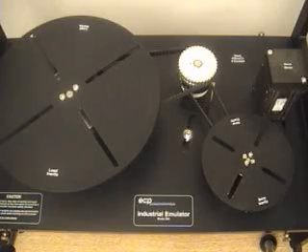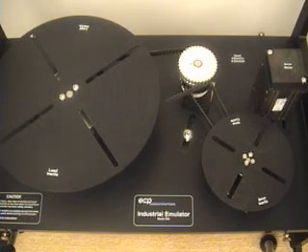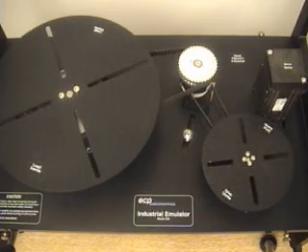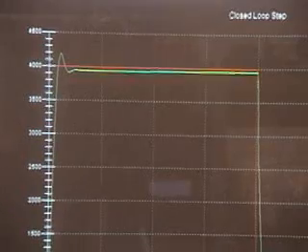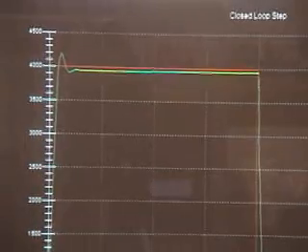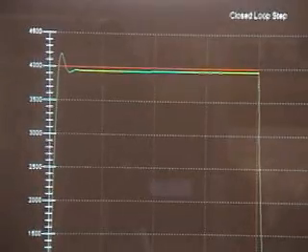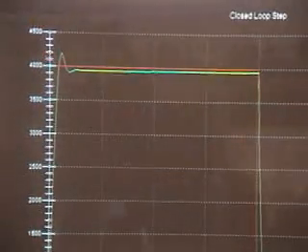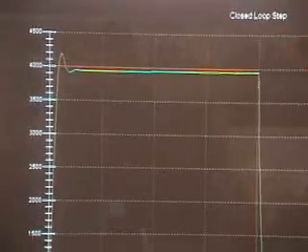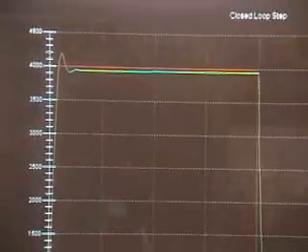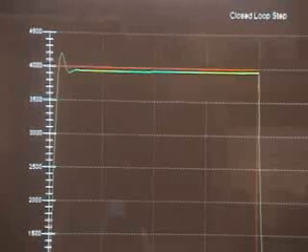Okay, so what I've done now is I've added a little bit of a derivative term. So now I have a PD, proportional plus derivative controller, and the fact that I allow feedback at the derivative gives me a bit of anticipation and should let me run with a much better transient response. Okay, so now you can see that the response of this PD controller is much improved. I get a much faster response and pretty good steady state tracking, although I still have a little bit of steady state error that I'd like to get rid of.